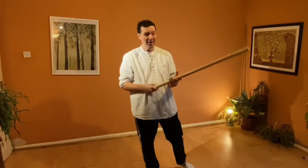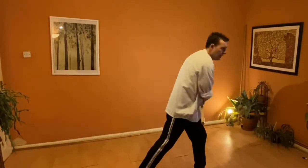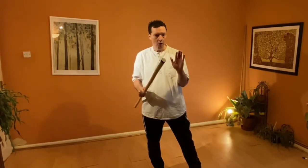So we want to eliminate dead time, and this is the Yiquan principle of continuous attack. It's very often misunderstood as meaning just continuously aggress. It doesn't mean that at all. It means to eliminate dead time. So you want to hit and then hit and then hit and then hit. You don't want to hit and swing dead time, hit and swing dead time, punch and swing dead time. You want to continuously change what you're doing in the conflict so that you are attacking and aggressing for the majority of that time and then out.